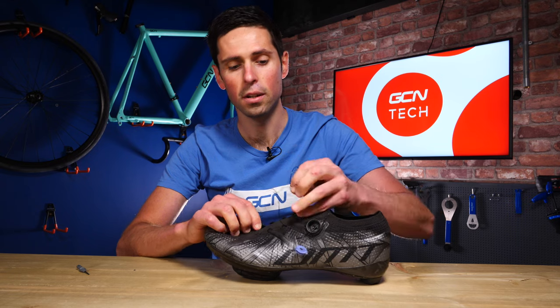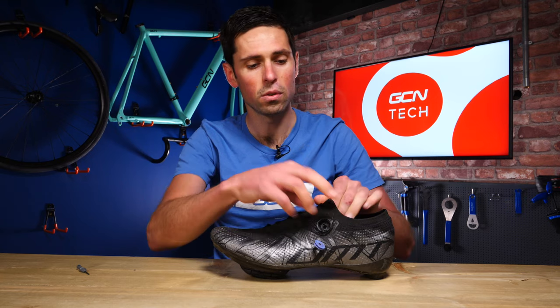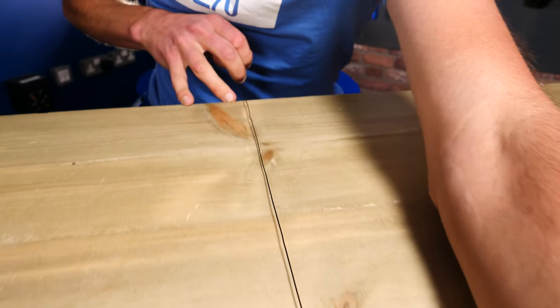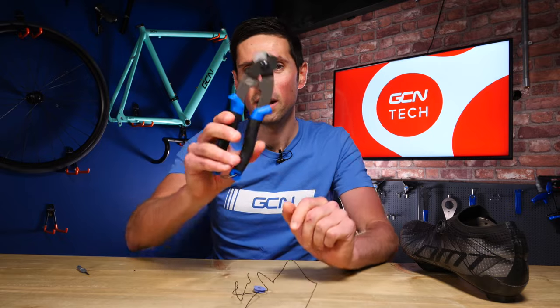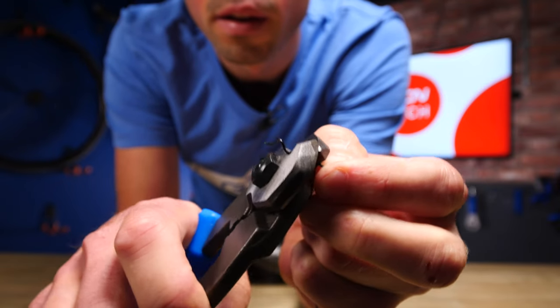If your lace is broken, you're going to need to get all of the broken pieces — two ends, presumably — because it'll still be attached into the spool. When you lay it out on your workbench, you can see just how long you need to make your new lace, because when you get one you'll have to cut it to the correct length as it varies between different shoes. Try to lay out the pieces to gauge how long to cut it. As mentioned earlier, inside here are very fine stainless steel cables and you need to cut them with a good side cutter. The perfect tool are the cable cutters you use for cutting gear or brake cables on your bike — this gives a nice clean cut, meaning it won't fray and will last a very long time.